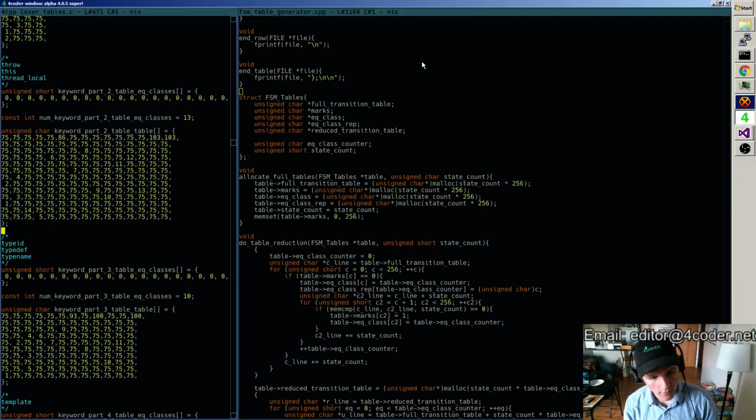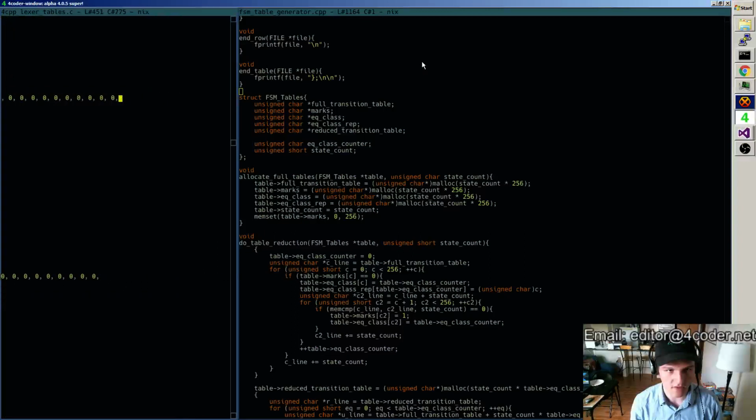So the keyword parsing actually costs the most memory, and if I didn't insist on having it, it wouldn't take up that much memory. As it is, it takes up a lot of memory, and I have some ideas on what I'm going to have to do to compress this. Obviously, I can't do too much because I'll give up the speed, which is the whole point of doing it this way, but I feel like the EQ classes can be compressed here because they're short.